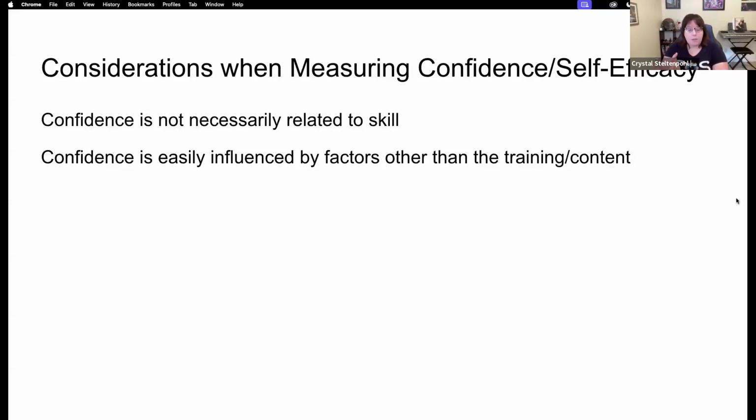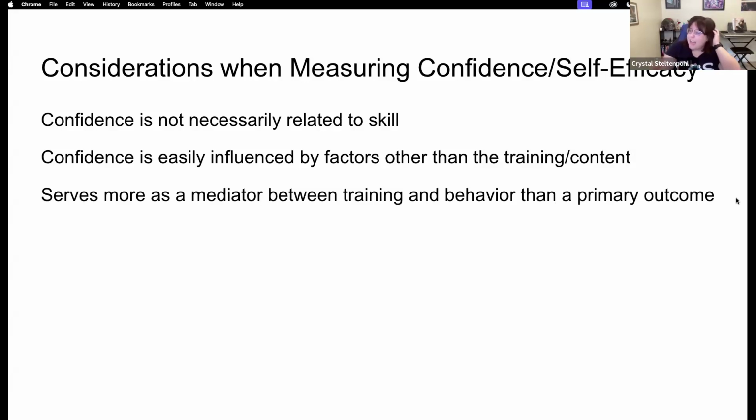I don't have the capacity to do this, or the other department is also really busy and they're not trained on this. So you can get into these other factors that are more situational, more environmental, that impact someone's confidence in their ability to engage in these behaviors, but it's actually not related to your training. Your training could have been perfect, right? But if they feel like their boss doesn't value this, or that their setting doesn't value this, they may still feel like they don't actually have a lot of power to engage in this behavior.